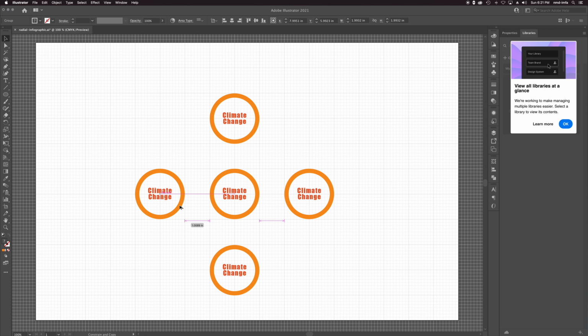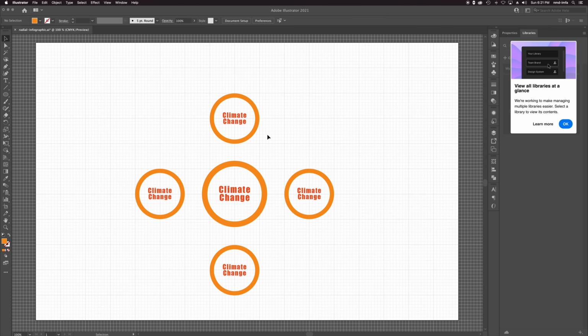Now I've got 4 pretty evenly gridded out circles, spheres, whatever you want to call it. Maybe this time now I raise this up a little bit just to show that that's kind of the dominant one. And these guys, they're a little bit smaller, and that's fine. But maybe I start changing my colors. So I click in this guy in here, and if you hold Command down or Control down while you click, it kind of clicks into the group, so you don't have to do the double clicking thing.